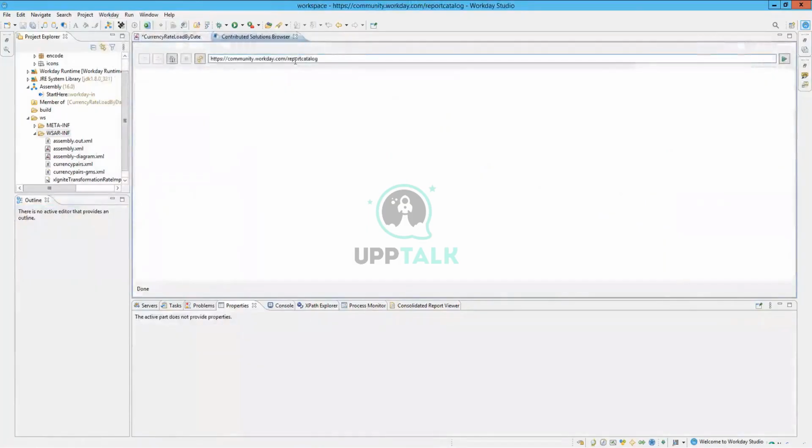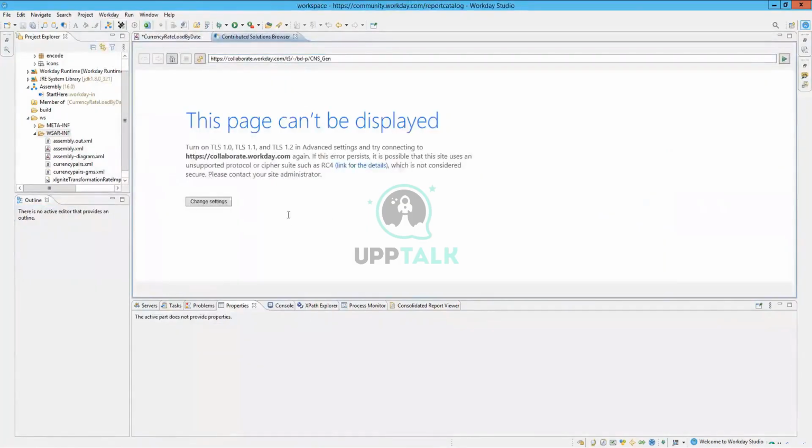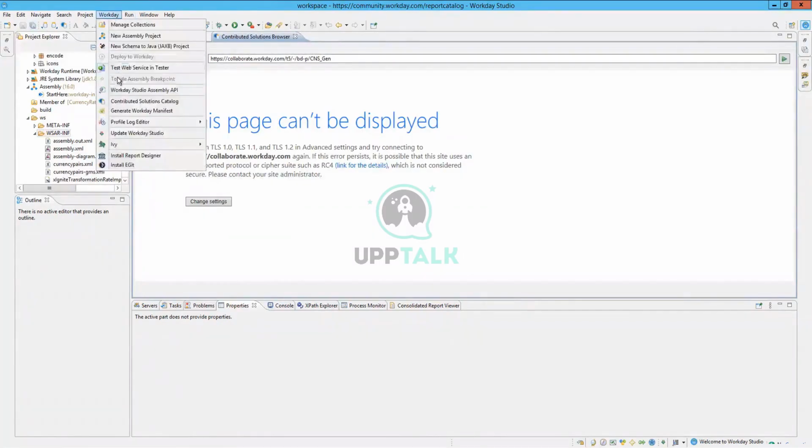Also, we don't have access to community here, but you have available contributed solutions from other users in Workday Community, where you can browse, like from here. Look at the contributed solution catalogs. Let me see if I can show you.